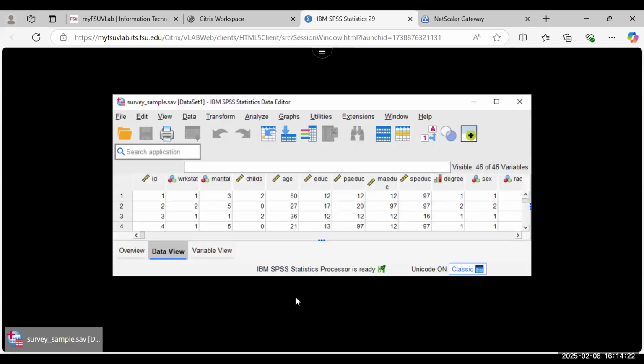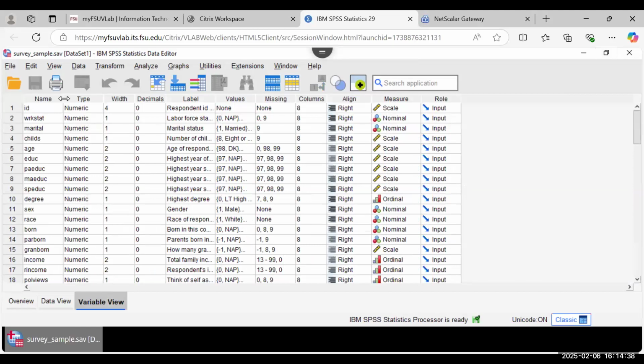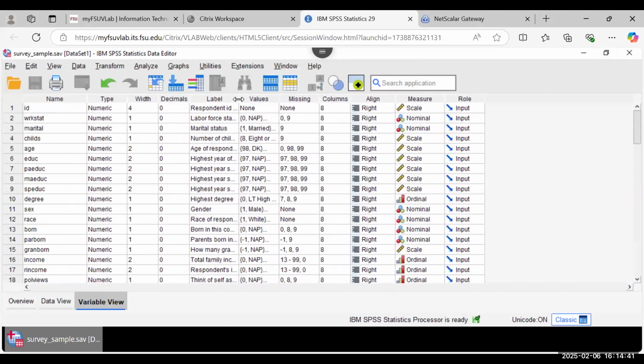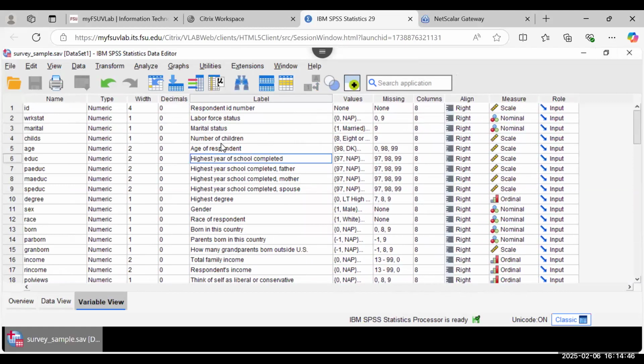This is a good file to play with if you want to play with SPSS on your own. It comes from the General Social Survey, which is exactly what it sounds like, but it's old data, from 1998. It includes a lot of the variables that we will be pretty familiar with in the social sciences. Maybe looking at the labels will be better: highest year of school completed, number of children, age of respondent, marital status, highest degree, gender. All of these things are social data.